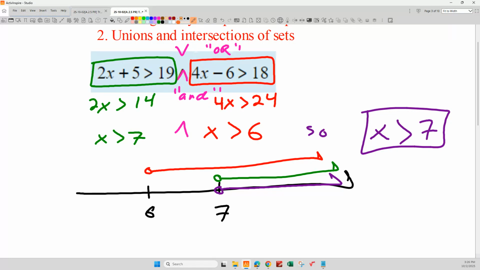Okay. What if it were an or statement? What if we ended up getting x is greater than 7 or x is greater than 6? What would the solution have been? Because then only one of them has to be true. Then we'd want to know all the places where an ant could be walking and be on either the red or the green, or maybe even both. Greater than 6. Yeah, if it were an or statement instead of an and statement, it would be all the values of x greater than 6. Okay? Let's try another one.